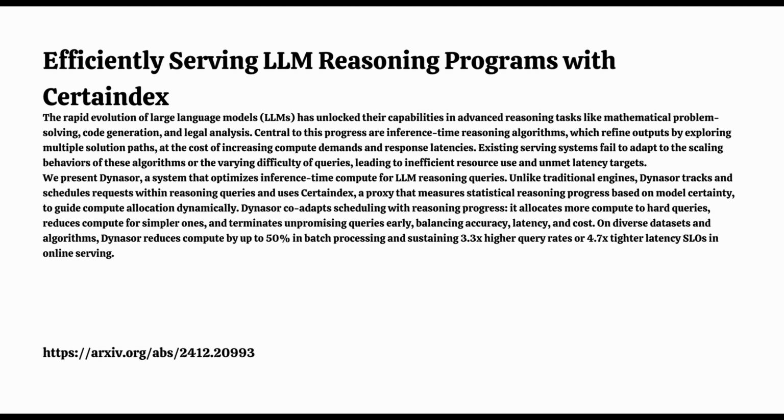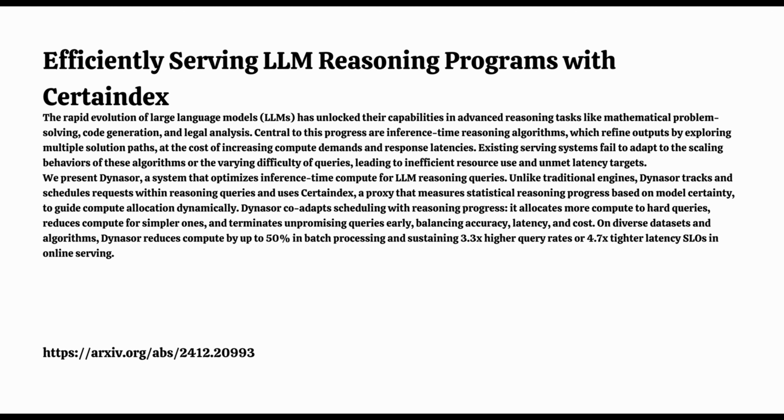Researchers have found a way to tap into the LLM's own sense of certainty as it works through a problem. And this Certaindex metric actually correlates with the compute resources needed for a correct answer. From the research, it looks like Certaindex can be measured in several different ways. Can you elaborate on that a bit?